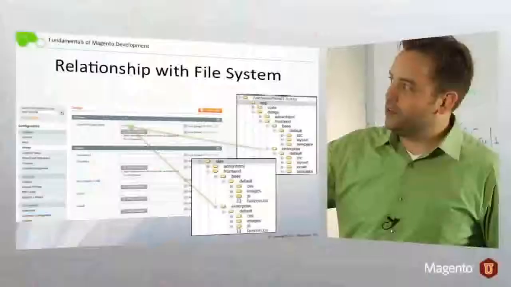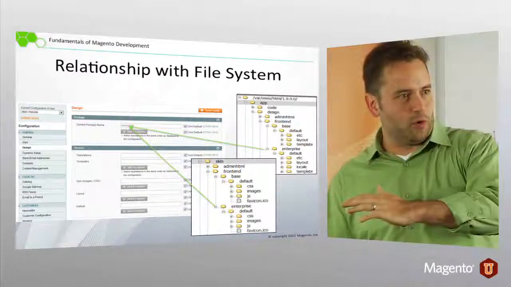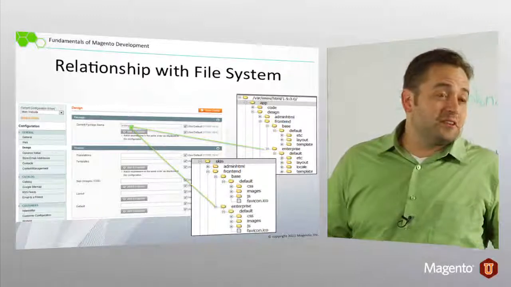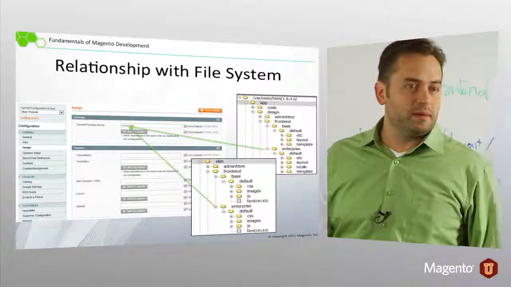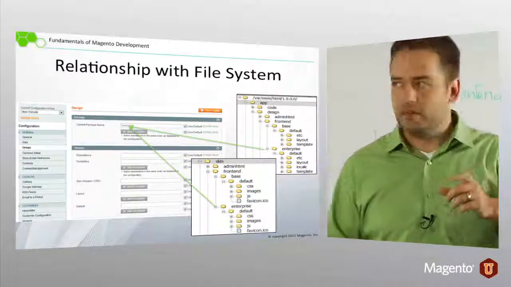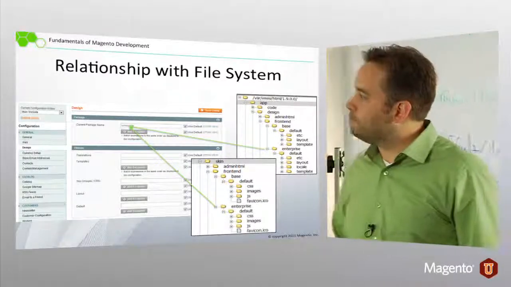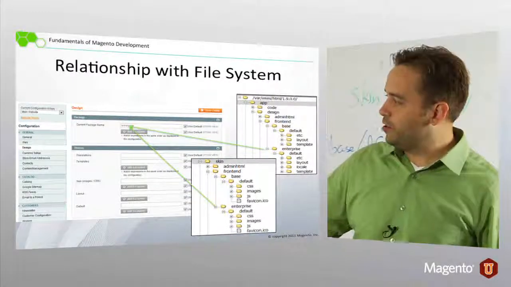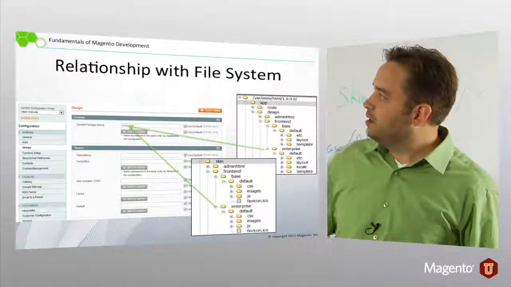Granted, we can use the configuration scope to set all of this stuff in either website view or store views. As a fun little test, you can try and put in some string here into the current package name. If you don't have a corresponding folder under App Design Frontend, the system will actually raise an error. All right, and you can see here how whatever you supply here for a value has to be present here under App Design Frontend.